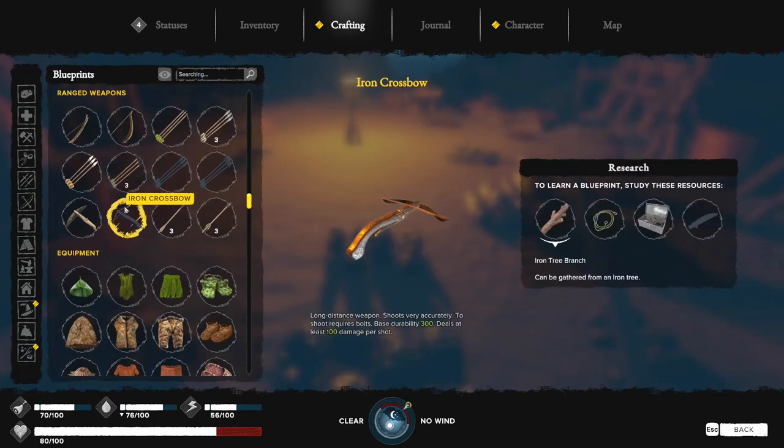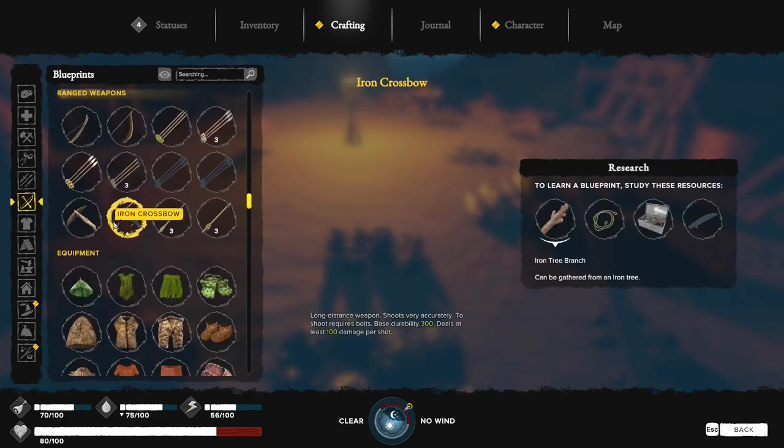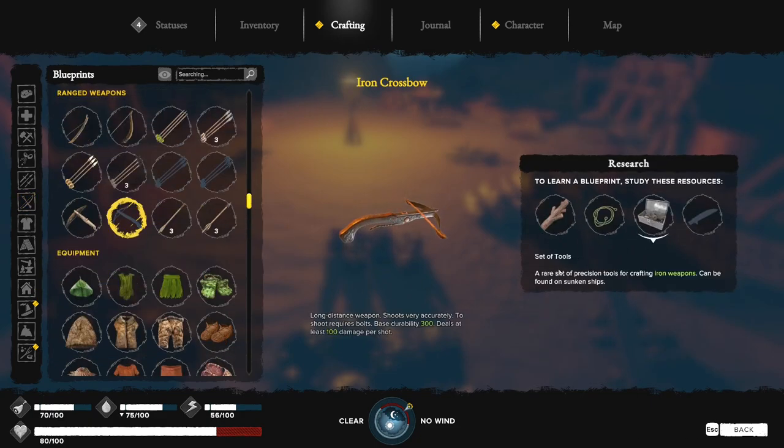Crossbow bolts. I definitely think that the iron crossbow is worth it. It's 100 damage per shot. Or you can stick with the horned crossbow. I actually got through the entire region just using the horned crossbow, and it's good enough, really. And I think to repair it, you just need horns and maybe a bowstring. But anyway, you do have to make one for the perk. But the problem is that it takes up a set of tools, which is bad.